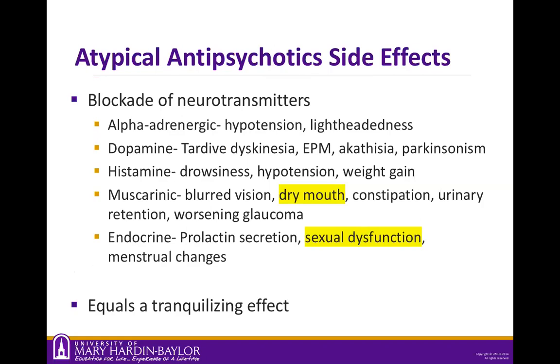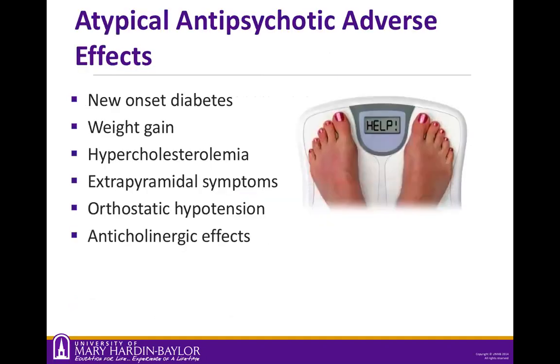But the whole idea behind an antipsychotic is really to chill them out. We used to call them tranquilizers or neuroleptics, these types of medications, but it gives them a sense of chilling out a little bit. The other thing I do want to mention, specific for the atypicals, is potential new onset diabetes, weight gain, and elevated cholesterol levels, and again, those others were still there before.